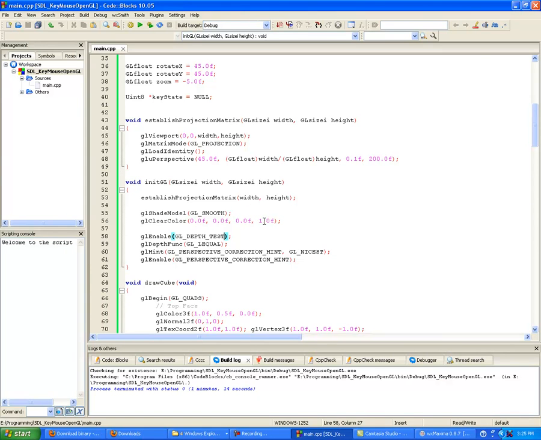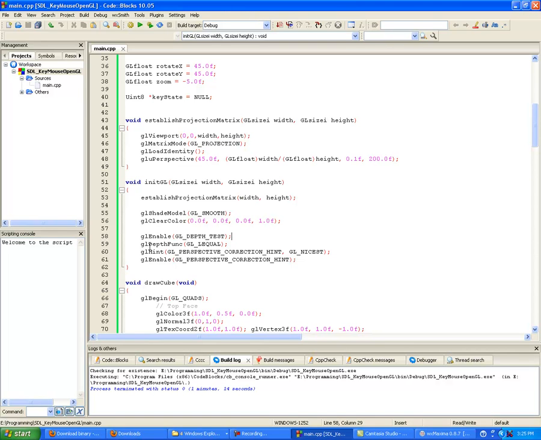So, sorry, I digress. 1.0 here for alpha again, and then close parentheses, semicolon. Then we're going to get to our glEnable, and we're going to enable our depth test. If we don't do this, then we can't define how far something is back in the view inside the simulation here for 3D, and it can really mess up your drawing. If you've gone through the CG series, you've already seen that firsthand. So we do absolutely need to do a depth test in order to help prevent any problems with that.